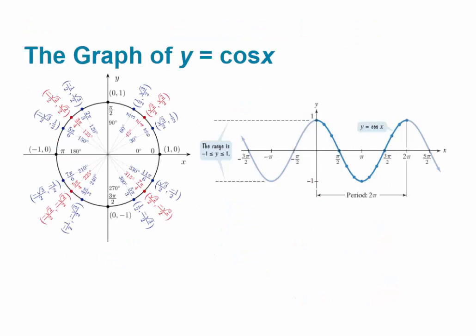All right, now let's take a look at the graph of y equals cosine of x. Very similar to sine of x, we're going to start and travel around the circle with different radian measures till we complete one full cycle, which is also 2 pi for the cosine. But notice now the cosine is my x coordinates, not my y coordinates. So notice the cosine starts out at its maximum value of 1, then the x coordinates start to decrease from there. As I travel closer and closer to the y-axis, my x coordinates go to 0. Starting out at 0, we start at 1, its maximum value, then we decrease, and at pi over 2 we get back to 0.